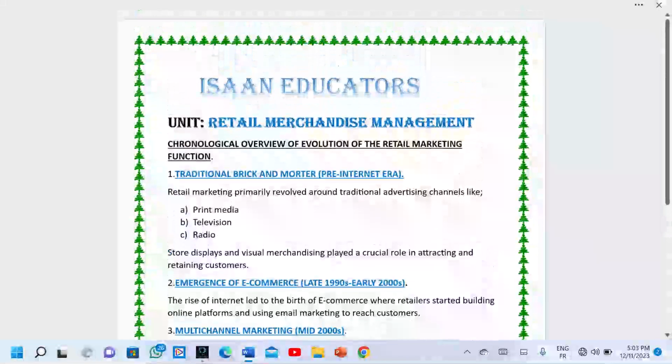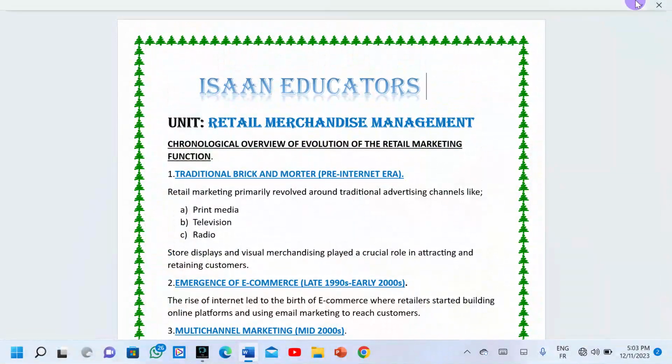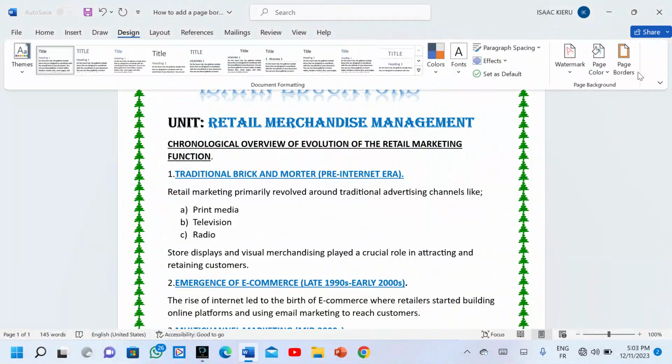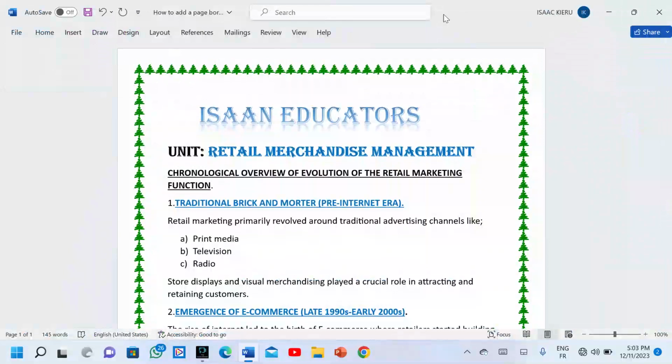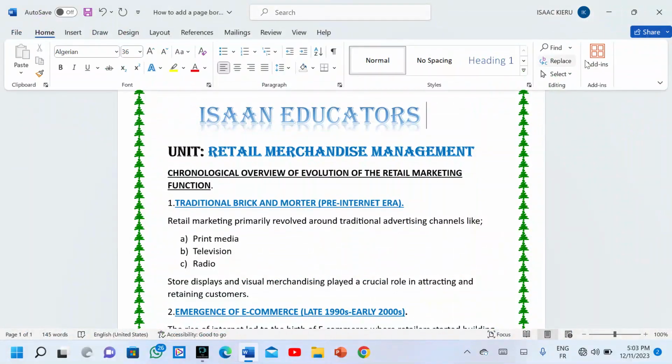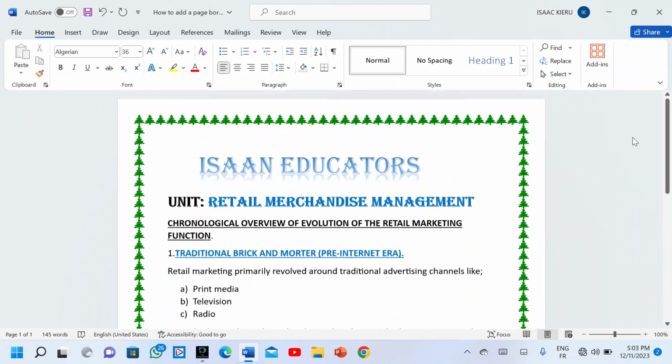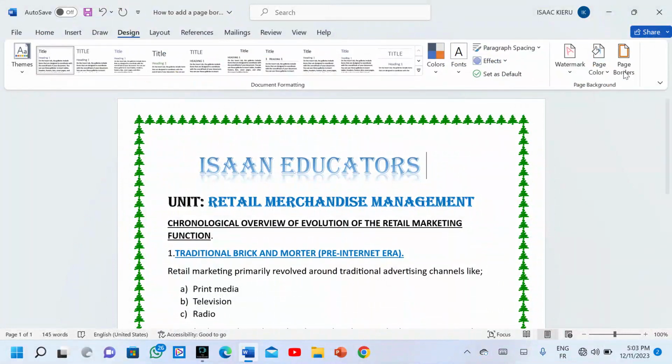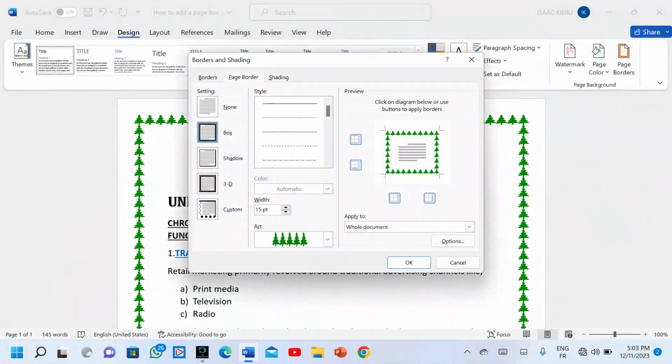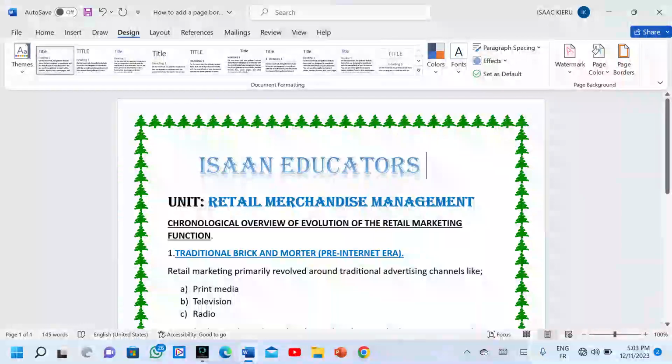So we can still decide to change the thickness of the page border. So what you're supposed to do is to go to Design. This is Design. So I'm going to left click once, then click on page borders. So on the part of the width, maybe you can try increasing the thickness maybe to 19. As you can see, there is a live preview of the changes in the thickness. So maybe you can try using 20pt as the thickness. So you're going to left click once. You can see here our page border.